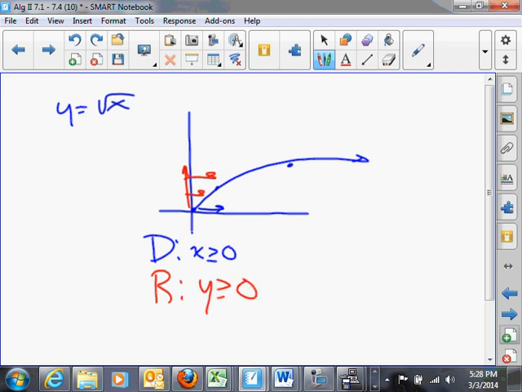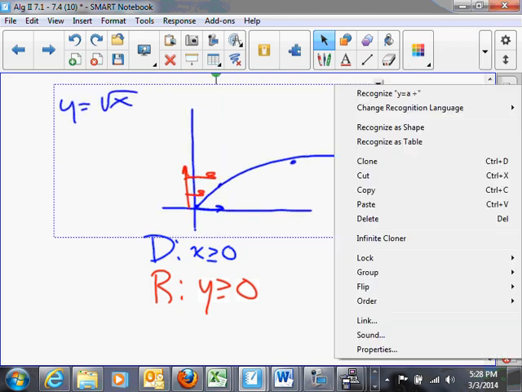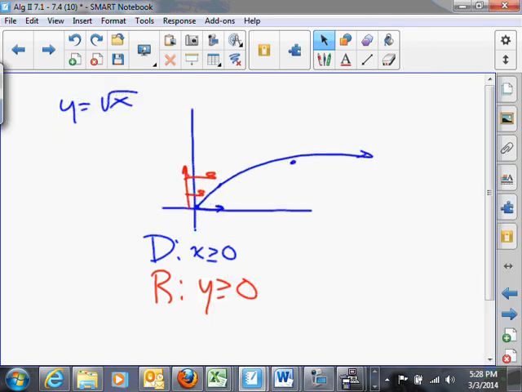So the domain and range of the square root function is x is greater than or equal to 0 and y is greater than or equal to 0. Now I'd like to show you a mathematical, well, okay, first of all, let's talk about the graph. If you look at the graph, we're going to treat the square root function as a parent function. Let's just ungroup this. From time to time, we're going to take the square root function and move it places.